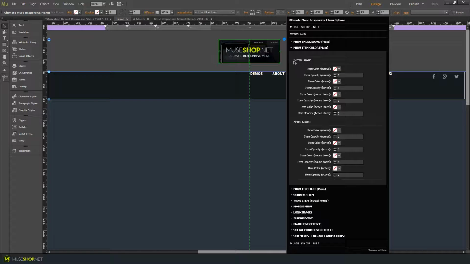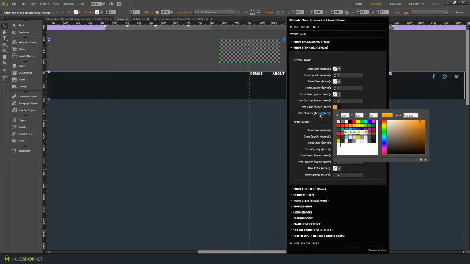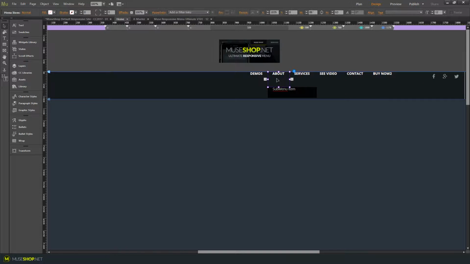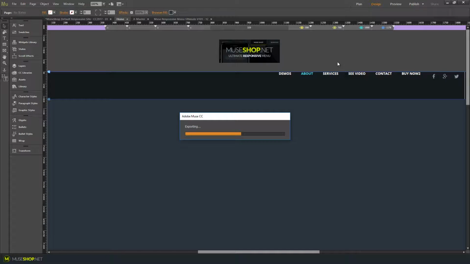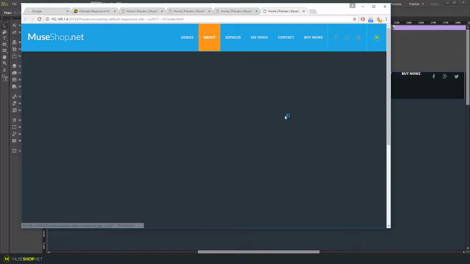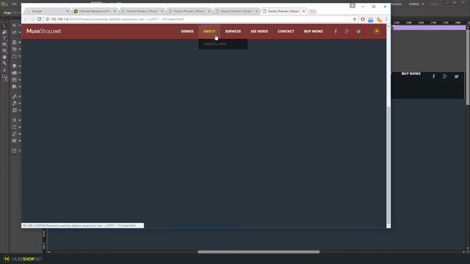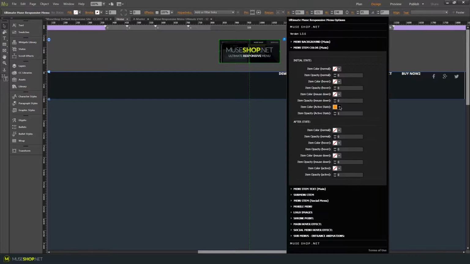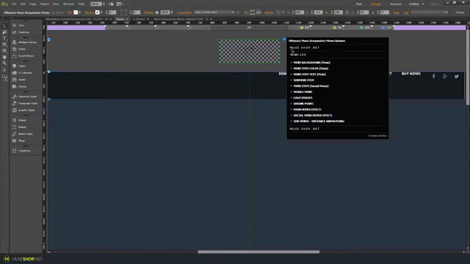If we by any chance give our menu item color in the initial state to be orange, and it won't be transparent, and if we link one of our buttons to this page, we're currently on the home page, and let's just resize this. Now if we preview, you'll see that our active button is orange in the initial state, as you can see over here. But when we scroll, since we told it not to have color, it loses the color in the after state. Okay, let's move on. That's the menu items. I'm gonna turn this color off, but you can use it if you like.